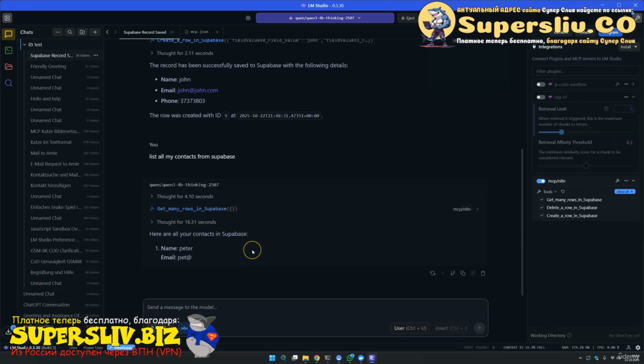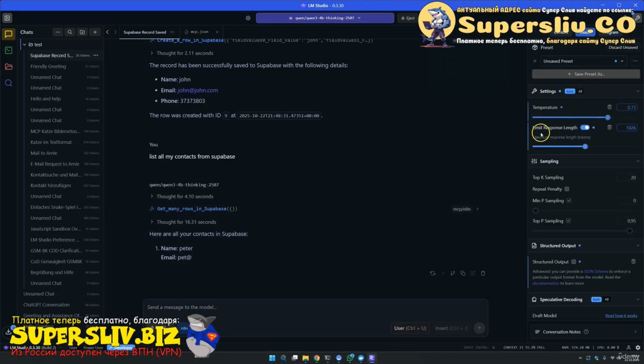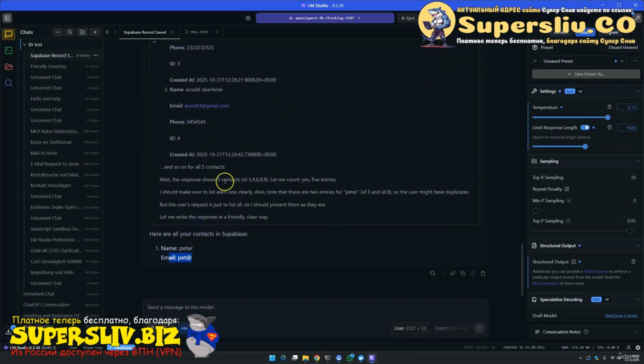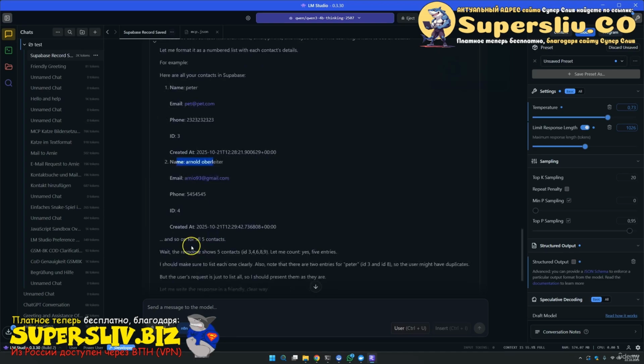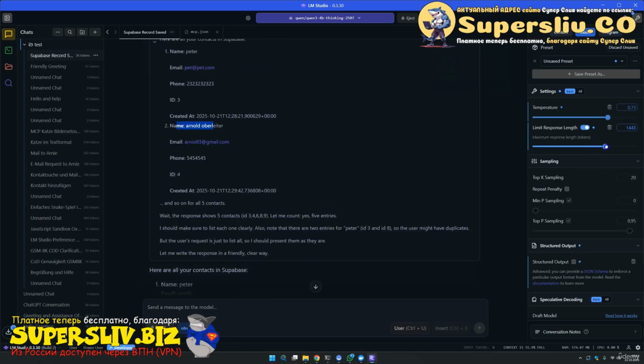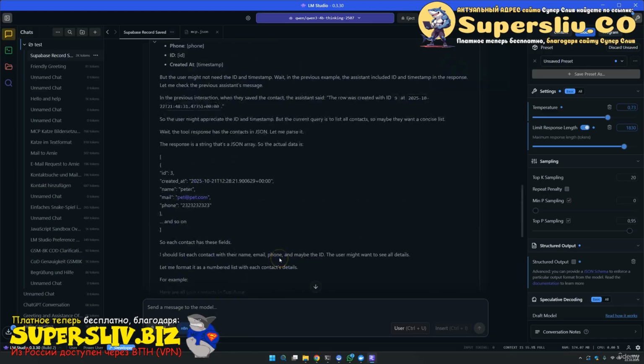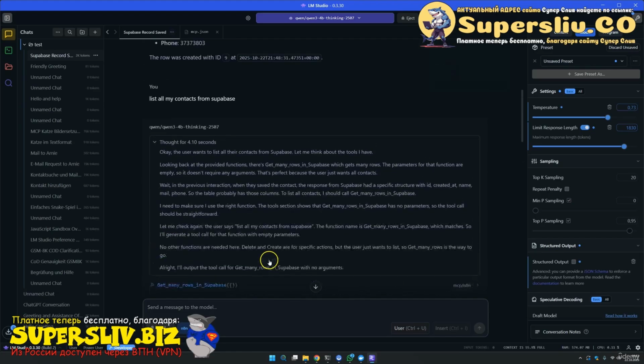Okay, and right now this thing stopped, and I will tell you why this stopped. It's most likely because of the context length. My model has a limit response length of roughly 1000 tokens. That's why I only get my output until here, because I used a lot of different thinking tokens. But inside these thinking tokens you obviously see that we use Peter, we use Arnold, and so on. So what we can do is, of course, we can increase, for example, the limit response length so that we can get hopefully everything. Because right here we don't have the option to give a thinking budget, just like with GPT-OSS. This thing is not smart enough for a thinking budget.